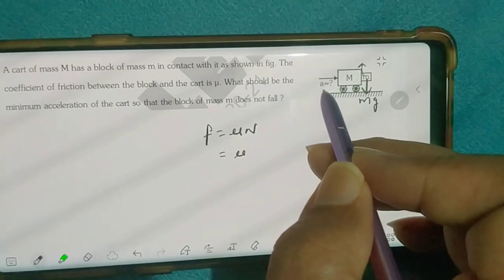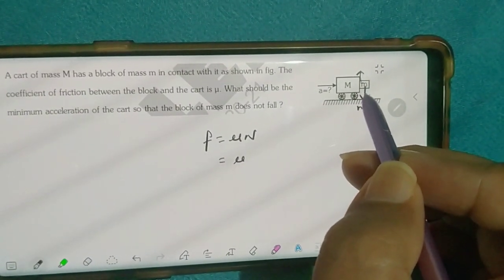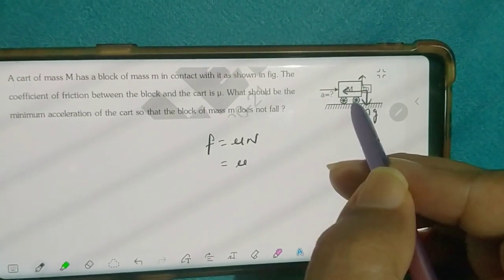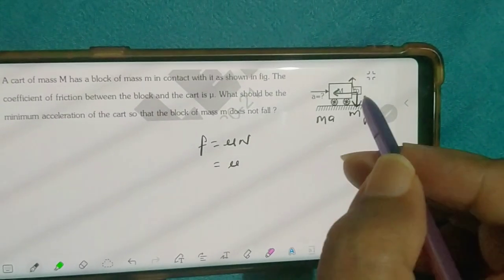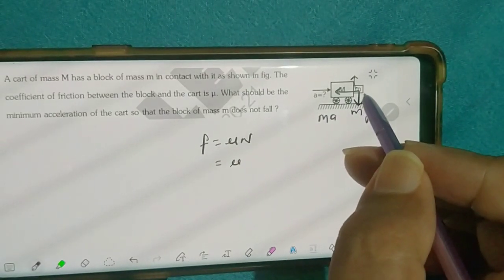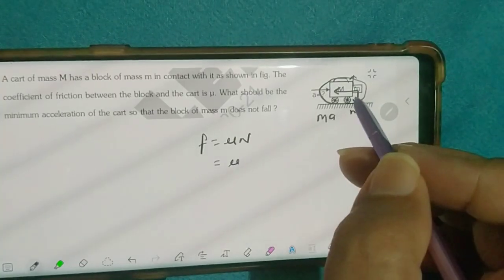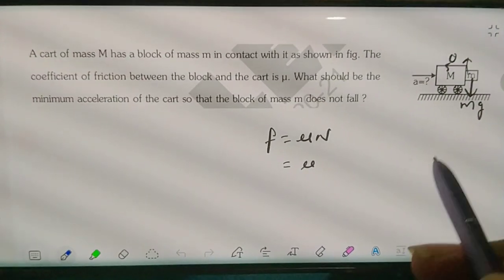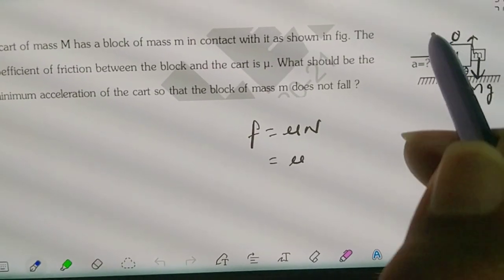So now how much normal reaction will act on it? Since we are accelerating this system, this small mass m will be acted on by a force in the opposite direction, which is equal to small m into a. Because pseudo force is given by mass into acceleration of the system, with a negative sign. Suppose this entire system is moving rightward and a person is sitting on this capital M block. As we know, pseudo force is taken as opposite to the direction of acceleration of the system.